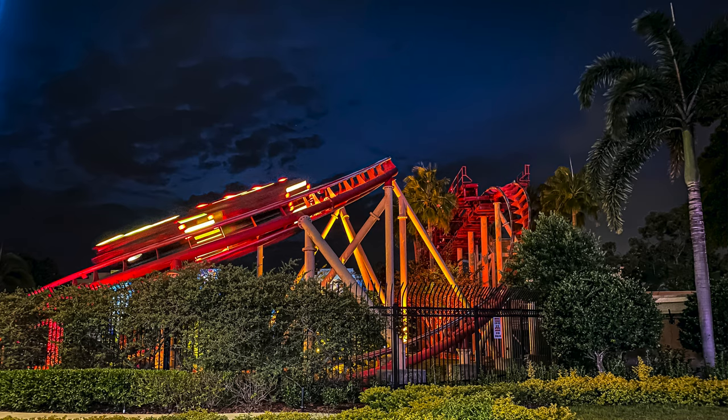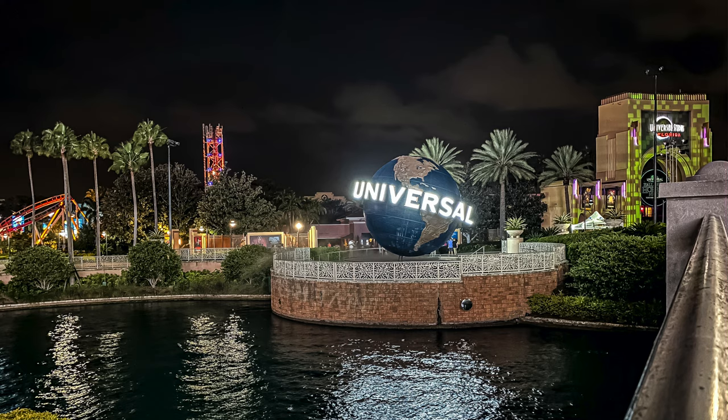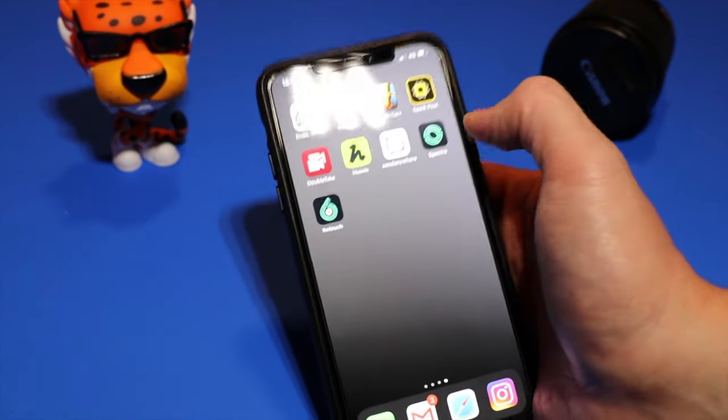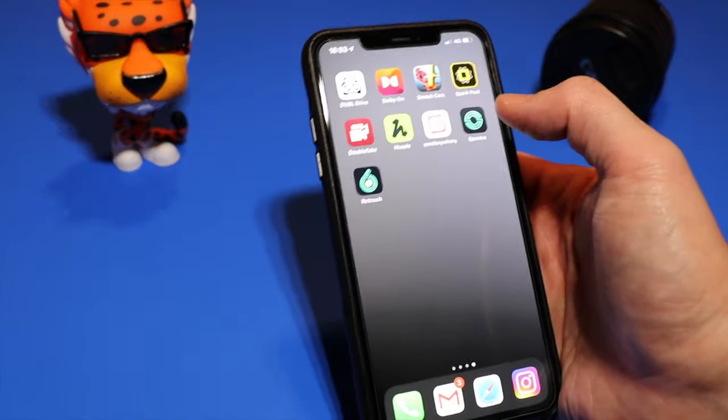But I did try and shoot some light trails when I very first got the phone and I took it to the States. It wouldn't work. Someone recommended Spectre. That's the app that I'm going to be checking out when I head back over to the States. But I've got it there, it's ready to roll, and I probably will do some testing over here.